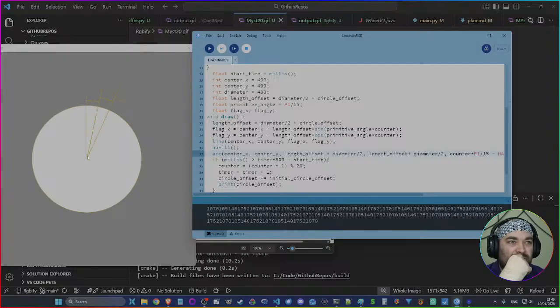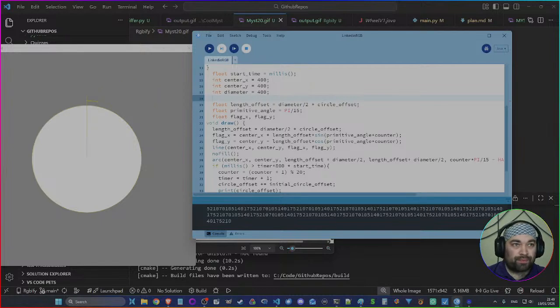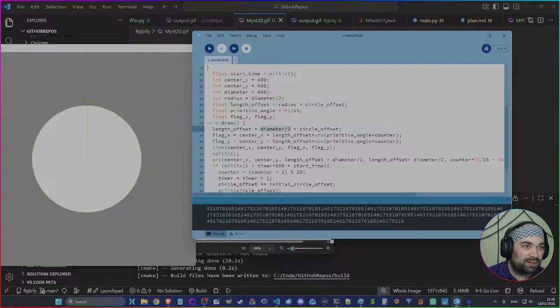So the length offset... Oh, am I just lagging one behind? I think I might just be lagging one behind. And radius equals diameter divided by 2. And there's no way that's ever going to mess anything up. Should have defined it the other way around, but hey.